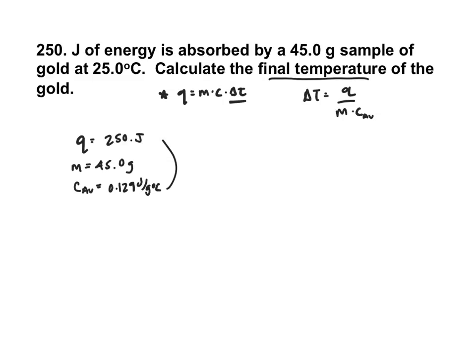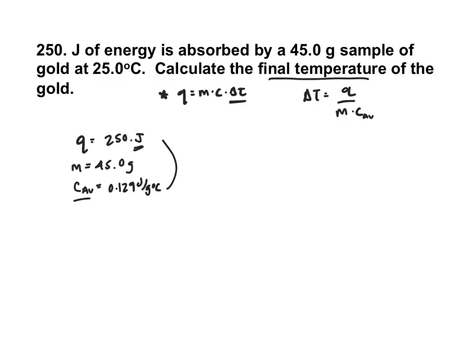Okay, guys, please make sure that you are not confusing the units associated with Q and C. Make sure you're plugging them into the right location. Q is always going to have the units of joules or maybe kilojoules, while your specific heat capacity is going to have the joules, grams, and Celsius, or joules, grams, and Kelvin units. So make sure you're paying attention to those and not confusing them.